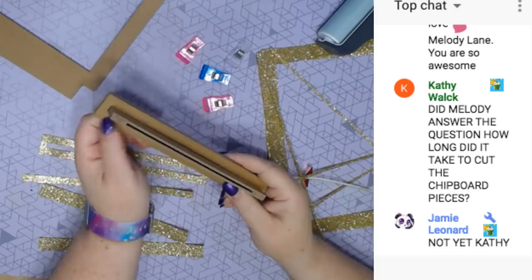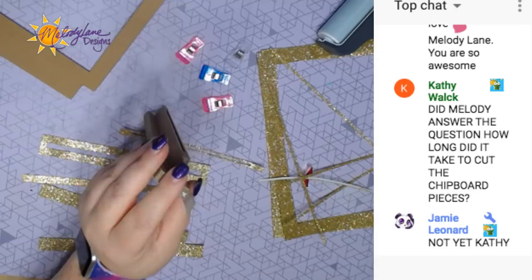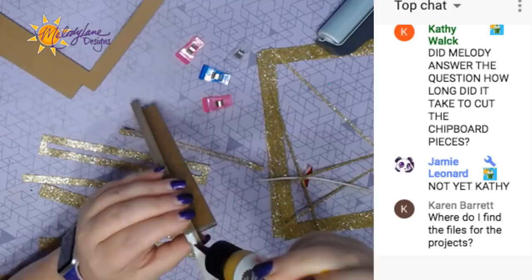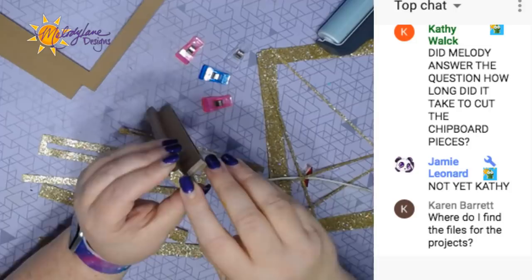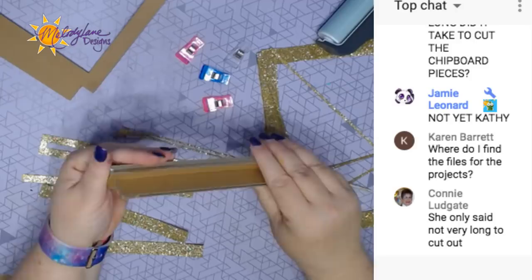How long did it take to cut out the chipboard pieces? I don't know, maybe an hour and a half for all, it's two pieces of chipboard. I wasn't totally paying attention because I was doing other things while it cuts out. I remember looking at it and it had like a half hour left. This piece doesn't take very long, maybe a half hour. It could be only an hour for all of it. It's not a long time.